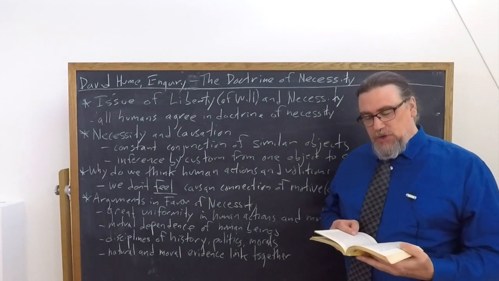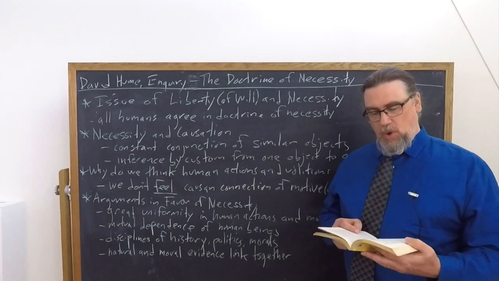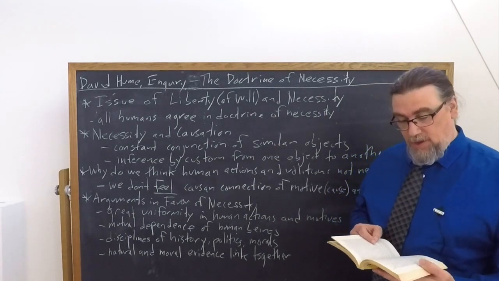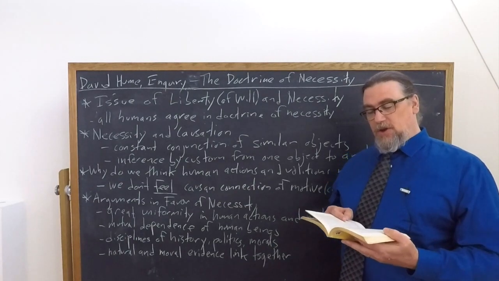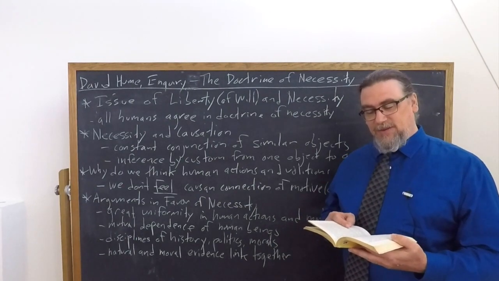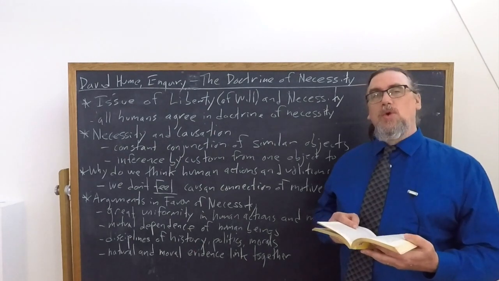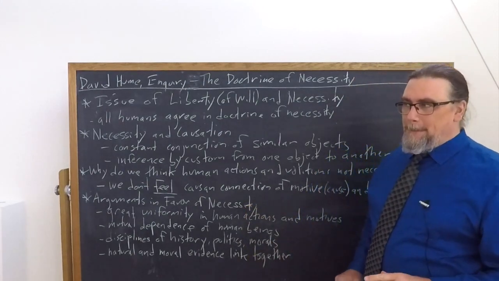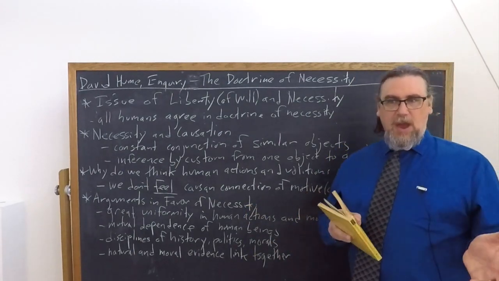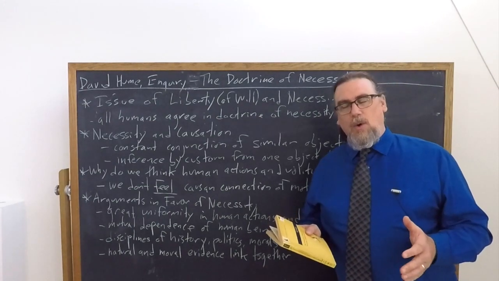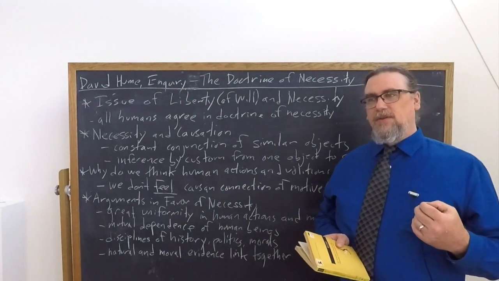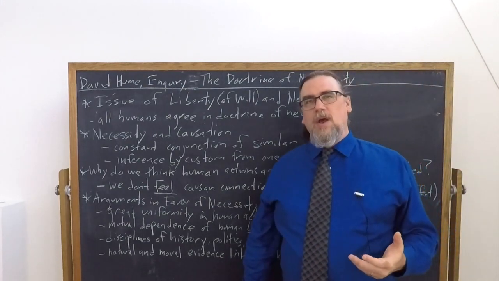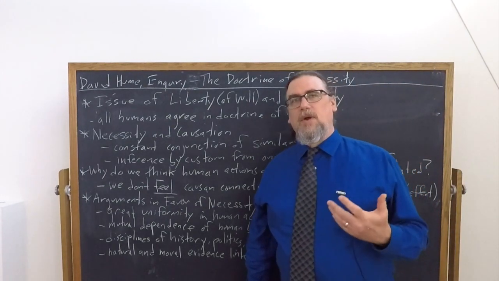And so he tells us these two circumstances form the whole of that necessity which we ascribe to matter, to material objects. Beyond the constant conjunction of similar objects and the consequent inference from one to the other, we have no notion, he says, of any necessity of connection. So we can go from this about matter to thinking about how our minds and bodies interact, how I decide to lift my hand at this point in time. And we can also think about the interior operations of the mind as well along similar lines.